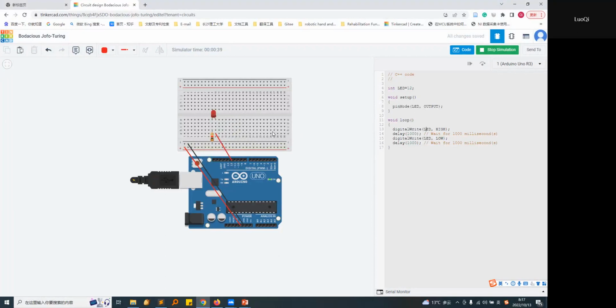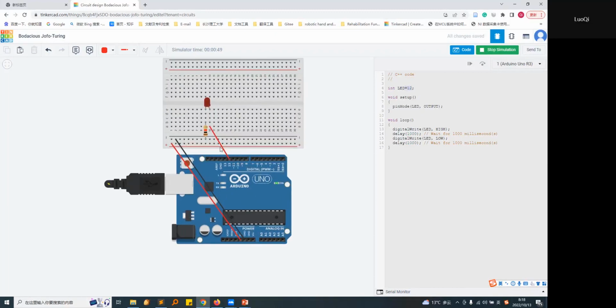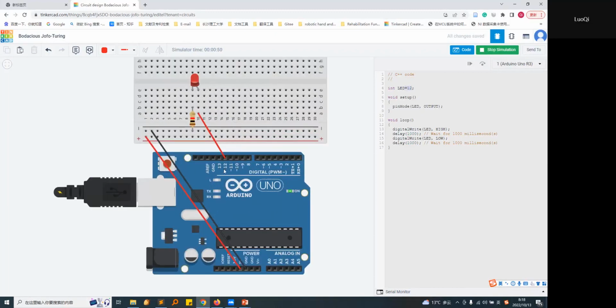With the pin mode, you can see the LED is changed to 12. And we connect to 12.